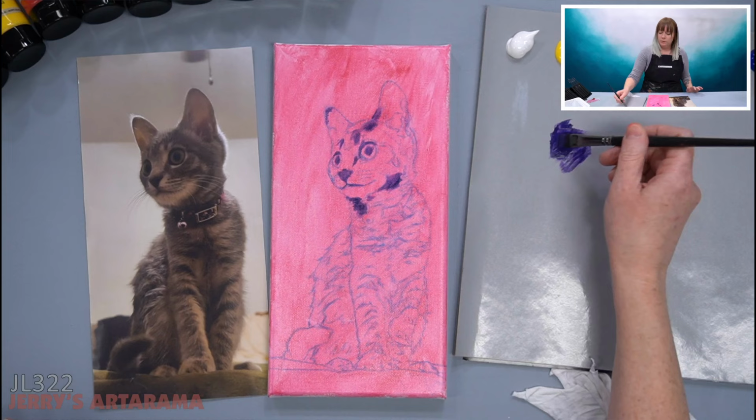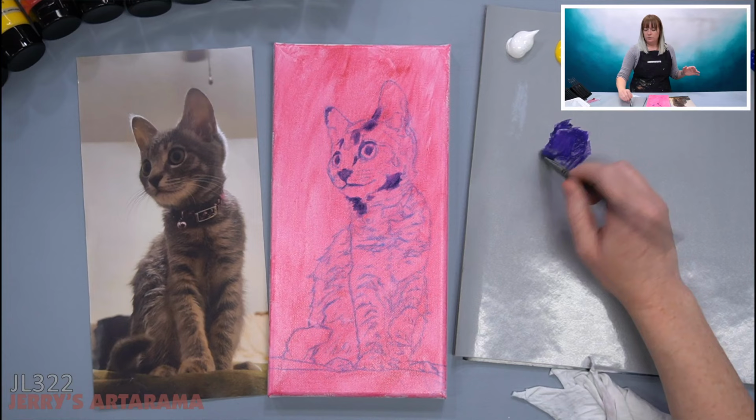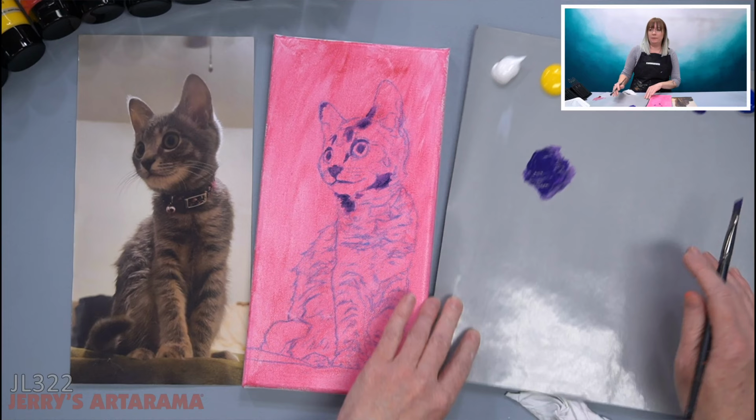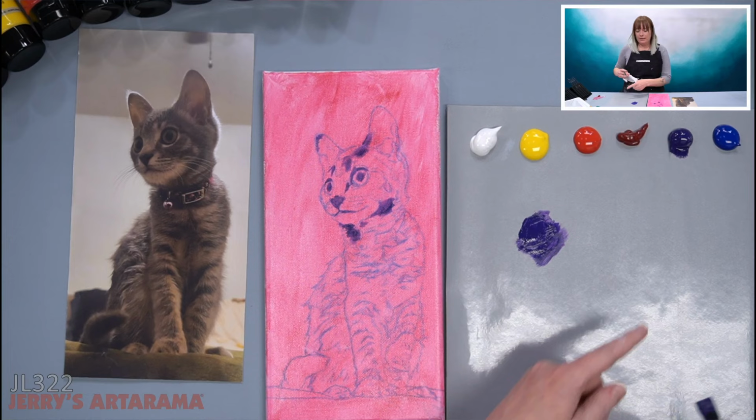So when it comes to an expressive painting, I'm trying to, yes, put the values in the right spot. Sorry, I put too much water in there. And I meant to actually reach for my glazing medium. I'm not grabbing the whole puddle of paint up here. Let me pull this down a little bit. I'm not grabbing the entire puddle of paint over here. I'm just grabbing a little bit.